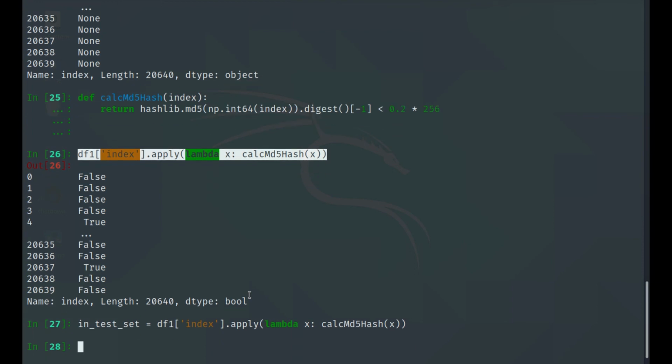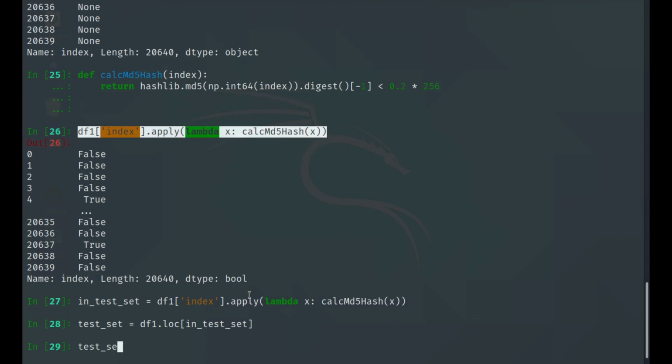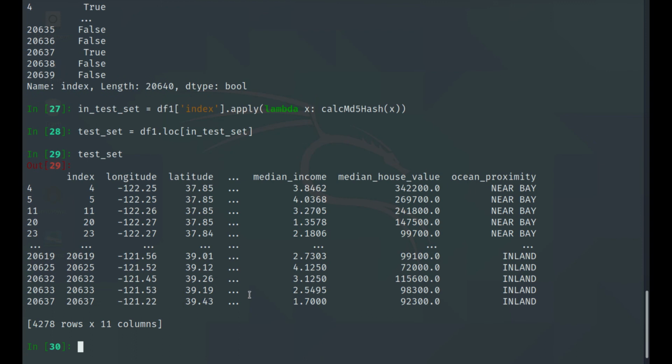Now we get the test set: we can just take df1 and say in test set. So we already got it. The test set is basically 4278 rows.